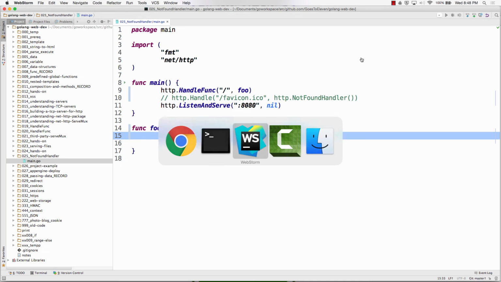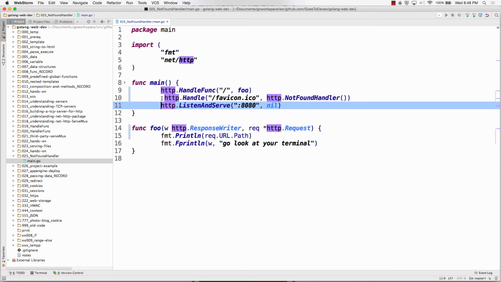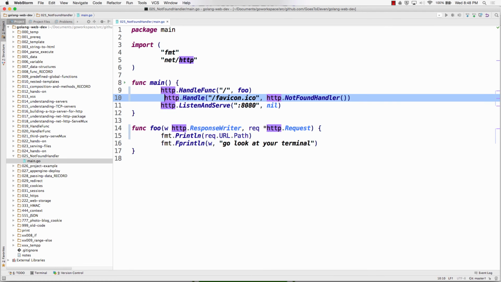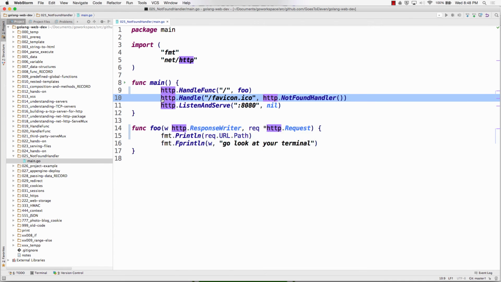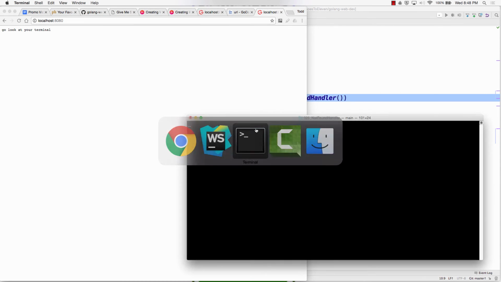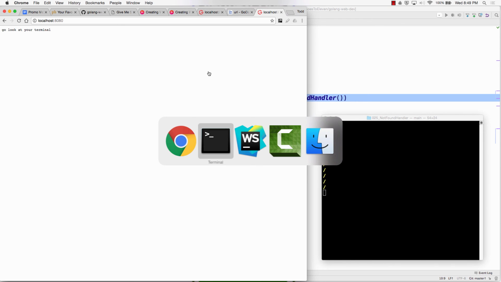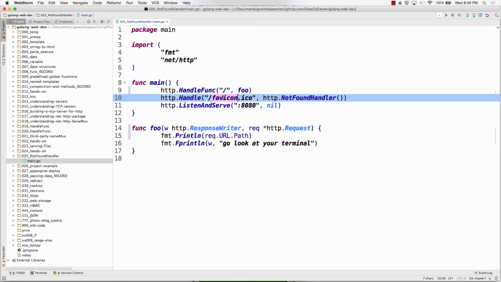So if we turn this on, and then restart, and then go make our request, so now what's happening is when something comes in for that, we say not found handler, and we just respond not found.